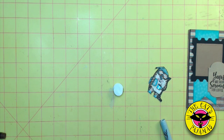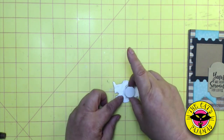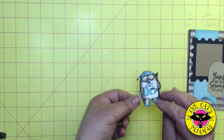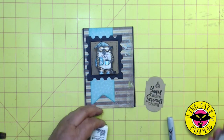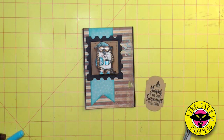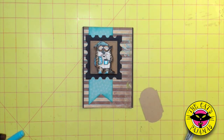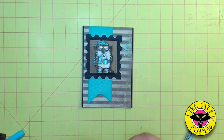Now let's attach it to the cat with glue dots. Try to find the center weight of the cat. Then attach another glue dot to the base wobbler and attach it to the card. Now I like this sentiment, but I think I want to add a bit of color. So I'm stamping this cup above it and I'm coloring it in, bringing the blue of the card into the sentiment. That looks good. Now a little foam tape and I'll attach it to the front of the card.